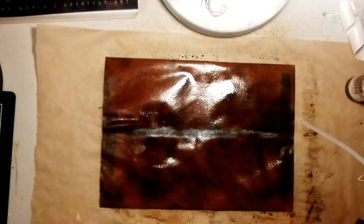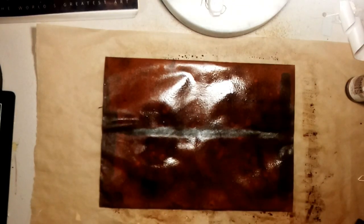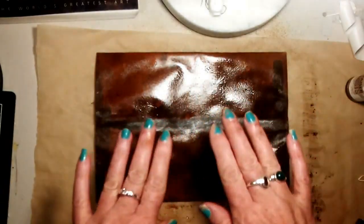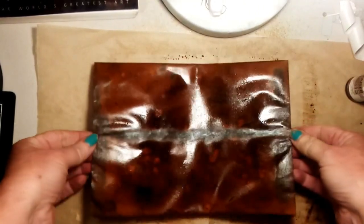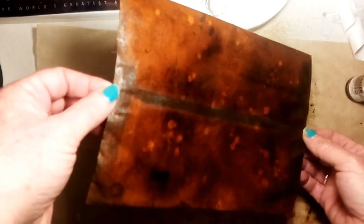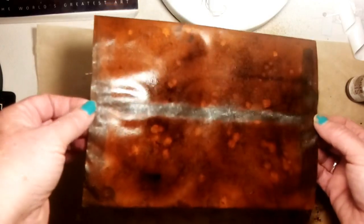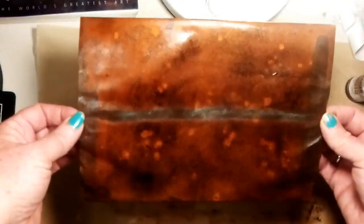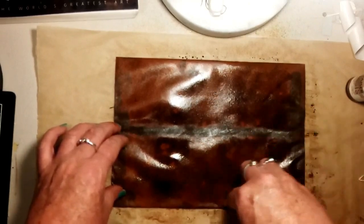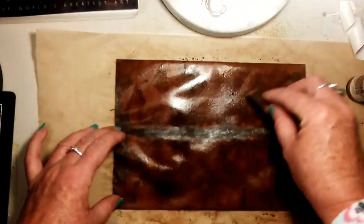Then what I want to do is add some drops of water just to create little water stains, which makes the leather look older. You can see little marks coming through there. Another tip: if you have a brown but want your leather to be more of a reddish brown or greenish brown, you can add other colours. You can spray with brown and a little bit of red, or use black or green — whatever colour you want. These envelopes are yellow so I'm just doing this one brown.